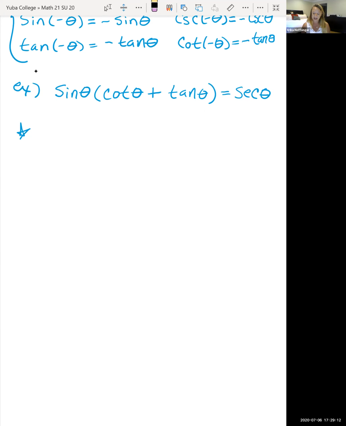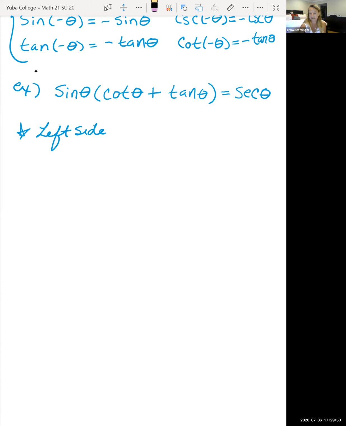Okay, so you look at it and then you choose which one looks more difficult. Well, obviously the left-hand side of the equation looks more difficult, and so we're only going to work on the left-hand side. Our whole goal is to get the left-hand side to look like the right. So when you're working with this, identify which side of the identity you're going to show looks like the other. I'm going to work on the left side, and I want to manipulate it to look like secant theta. Sometimes these fall out right away, and hopefully they do.